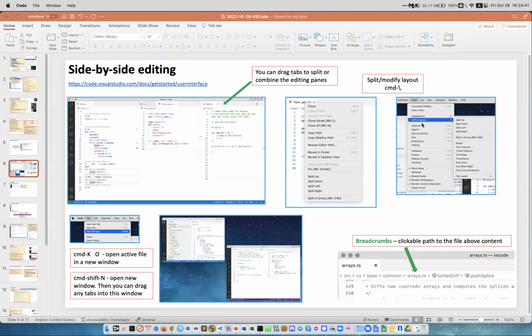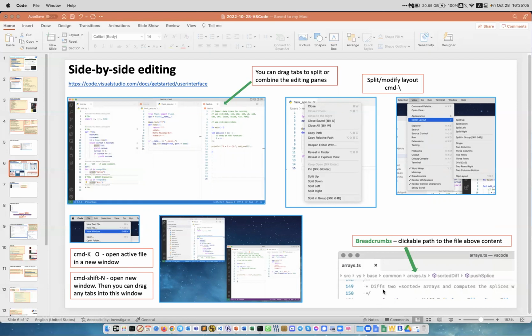You can split your layout, vertically or horizontally. There are so many options for how you can lay out your files in the window or between different windows. Command K O, open active file in a new window, right? So here is an example of two windows on the desktop. Command Shift N, open new window. I've done that.